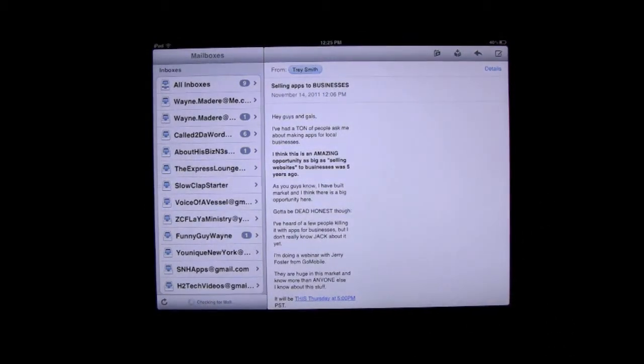Okay, so it's up to your preference or what's better for you. If you need to have your emails quick and always pushed to your iPad, set it to every 15 minutes. This will be a very useful feature for someone who's always on Wi-Fi, someone who has one of those little mobile hotspots, or for someone who has a 3G iPad, because if you're always connected to the internet, then why not get your emails quicker, especially if it's important business and you need to be up to date with people emailing you back and forth.